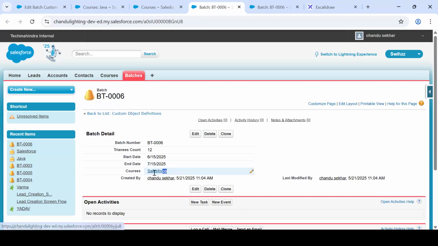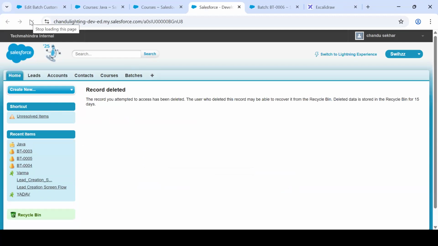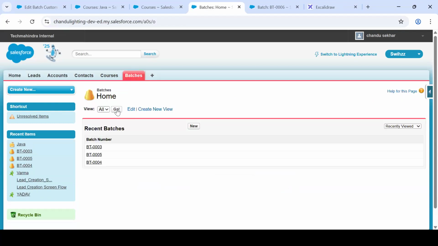Whether the value in this should be cleared, or this entire record should be deleted. The entire record should be deleted. Yes, I need to refresh it. Okay, I'm just refreshing it. What happened? There is no 006 batch in the batches tab.